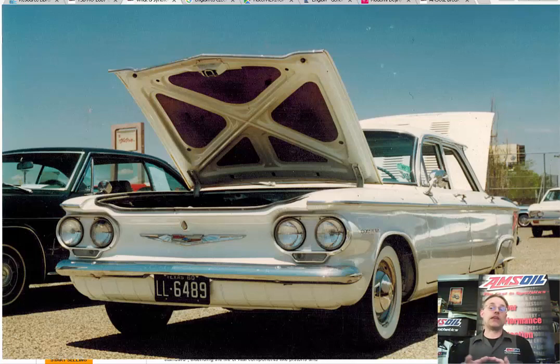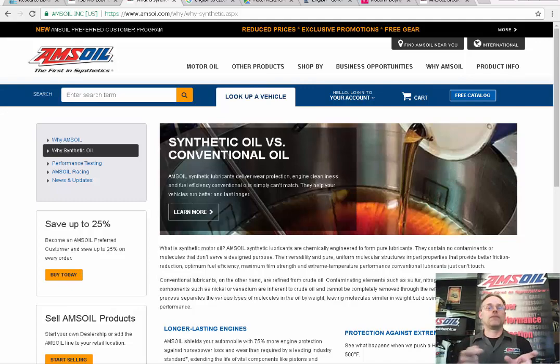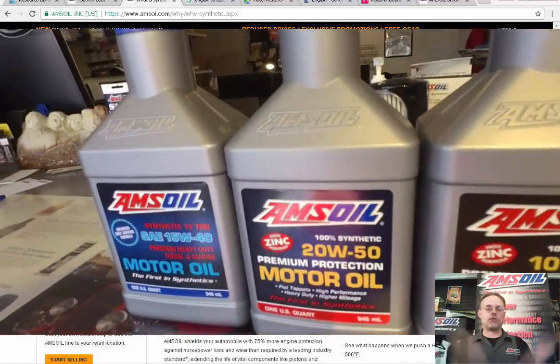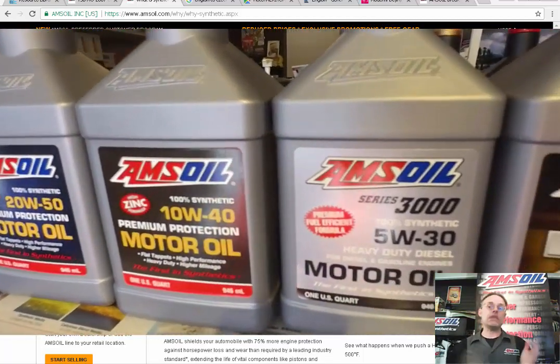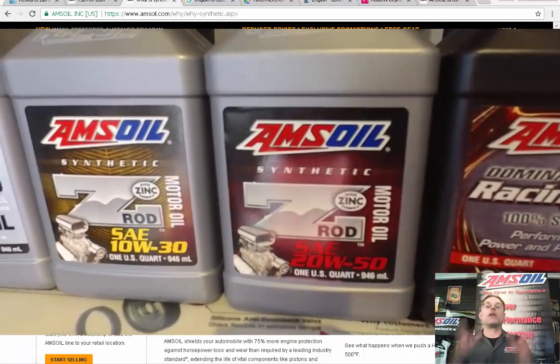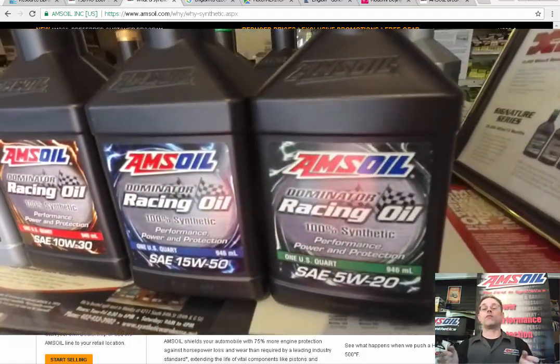The reason people are looking for zinc oils, obviously, is the protection you can't get out of the new oils. But there's two ways to look at this. You've got the protection, but what nobody ever discusses — because they just don't expect this out of an oil — is you don't get an oil that performs. You love that car, you have that car for a purpose. You spend all that money on it. Why not get an oil that, when you touch that accelerator, you're going to feel the engine like you never have before?